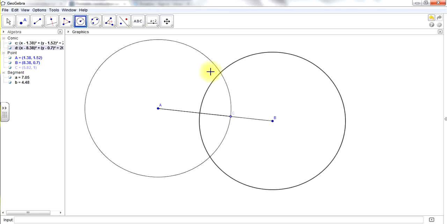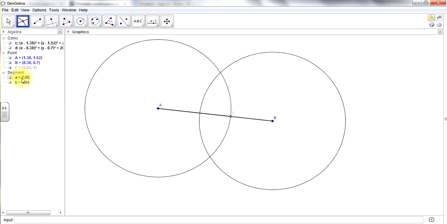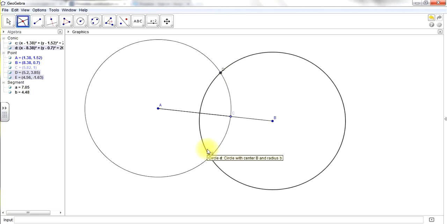So let's find the intersection of these two circles here. In our point toolbox, click the down arrow, click your intersect two objects, and in this case, if you click both circles, notice it finds both those intersections because the circles are going to intersect twice. So it'll automatically click that. It has its benefits if you want to click both objects or just the one intersection point. Okay, and then the last thing that we need to do is construct a line.